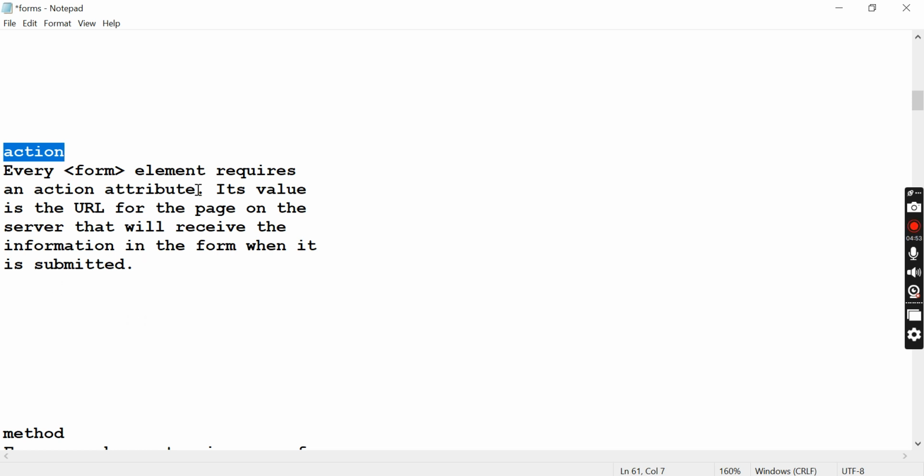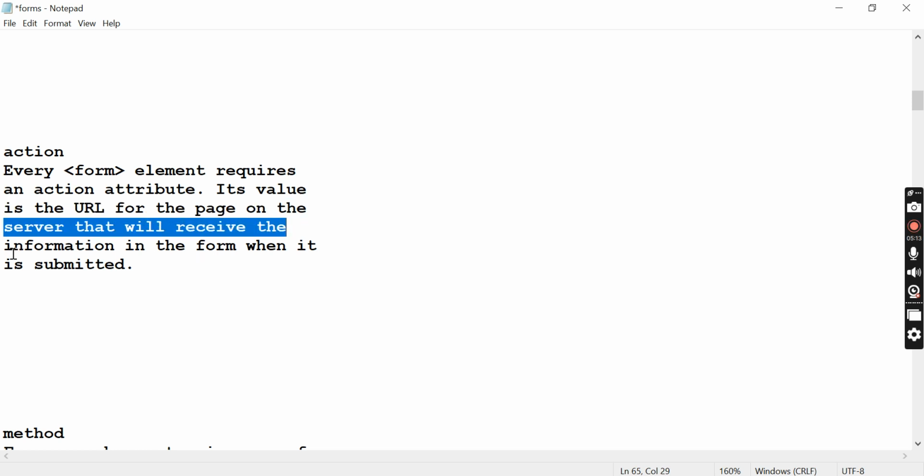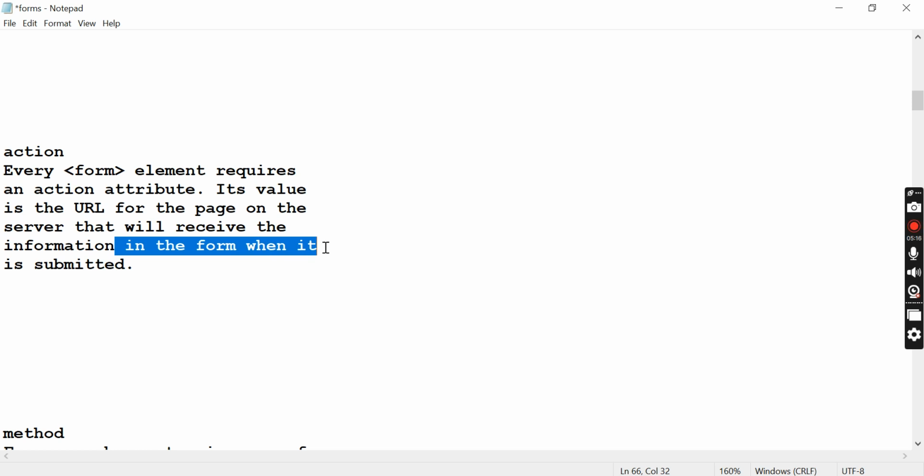The server understands that this input should be taken from here and placed at the right position, right? So every form element requires an action attribute. Its value is the URL of the page on the server that will receive the information in the form when it is submitted. Okay, so this is about the action attribute and what it will do.